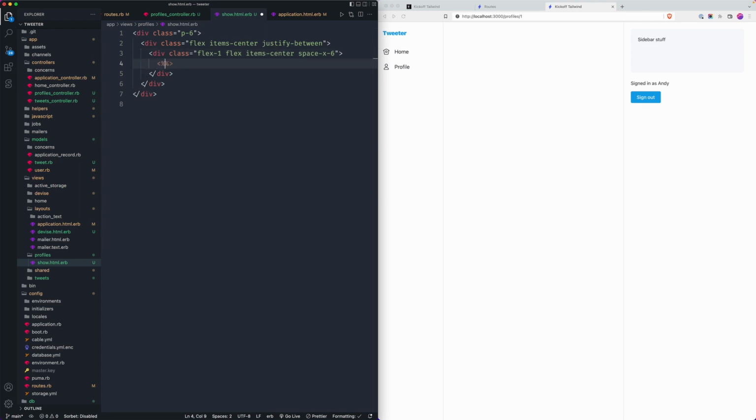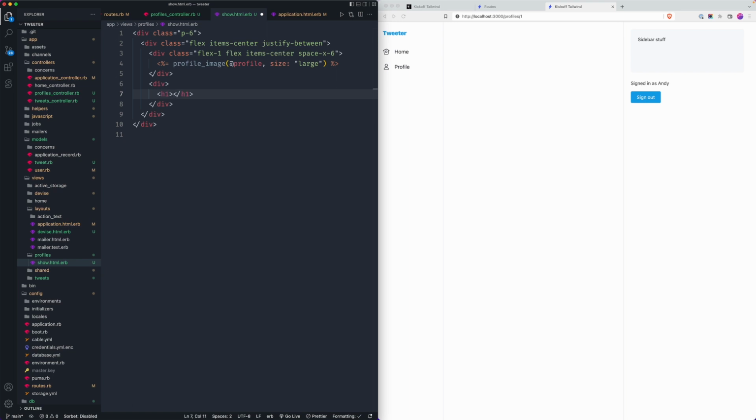So here is where we're going to have this new little helper I'm going to call profile_image. And I'm going to pass in the profile and size. You could call it large. So you can extract a lot of logic away from your views should you want to. And that's an example of doing that there. I'm going to add that method in a second.